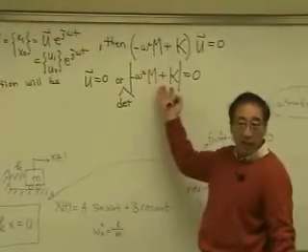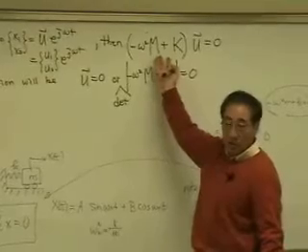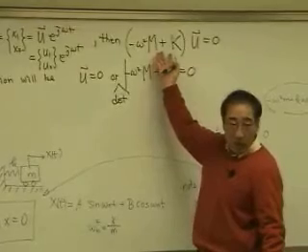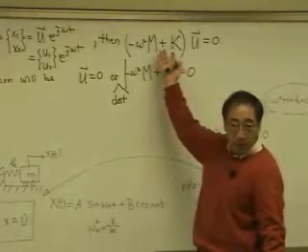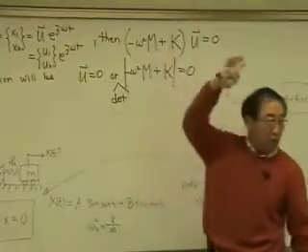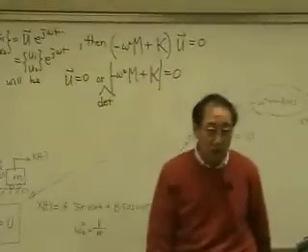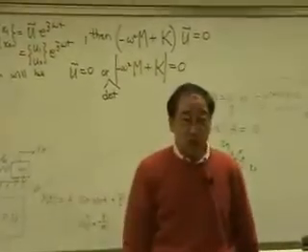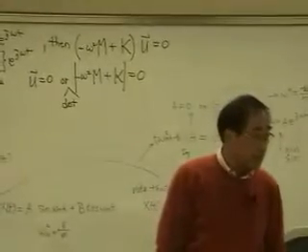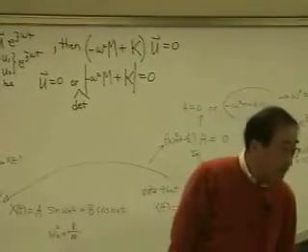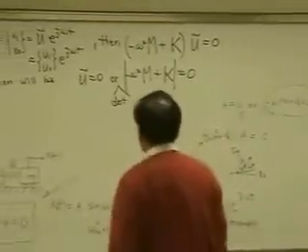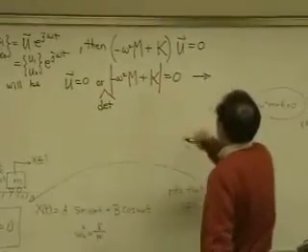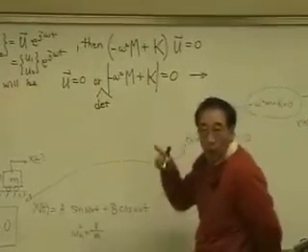Meaning that, what is the inverse of this one? The inverse of this one is, what is it? Some matrix divided by the determinant of this one. If the determinant is 0, the inversion does not exist. Okay? So I can say the determinant is 0. And that produces us, okay?